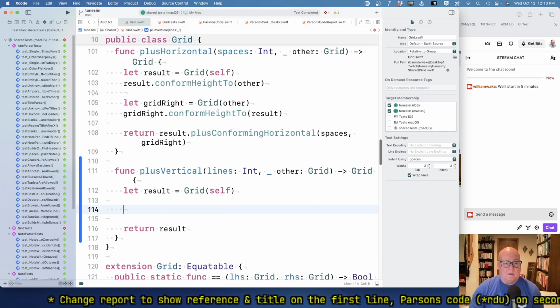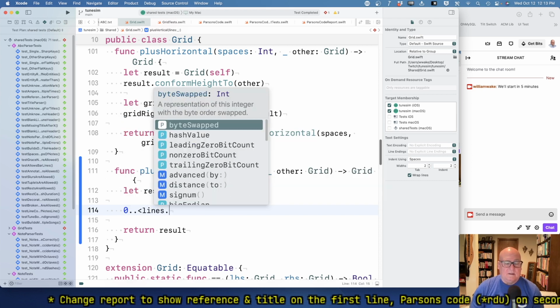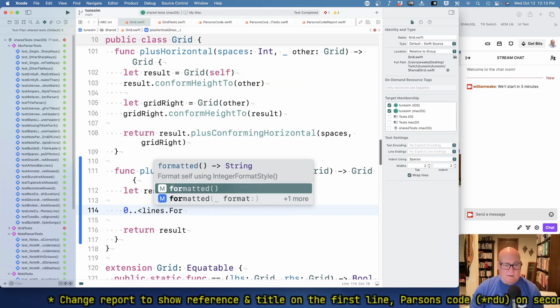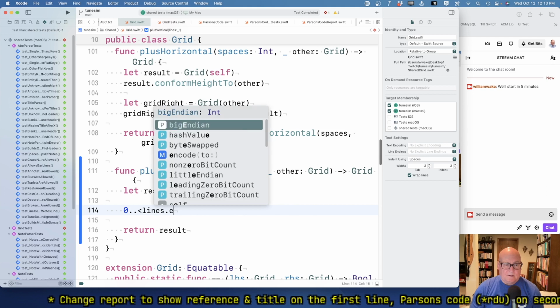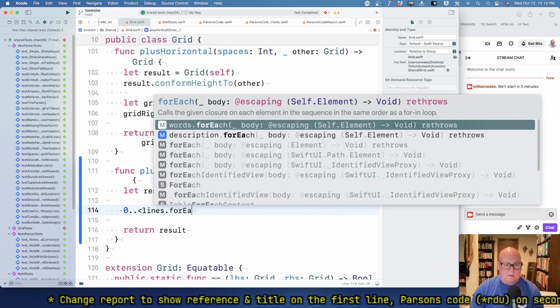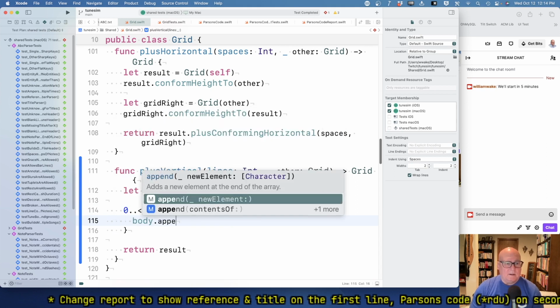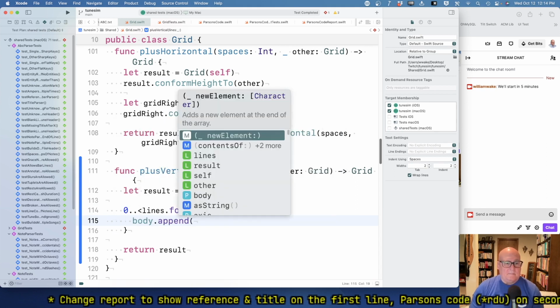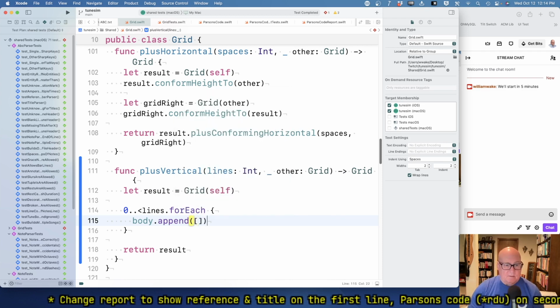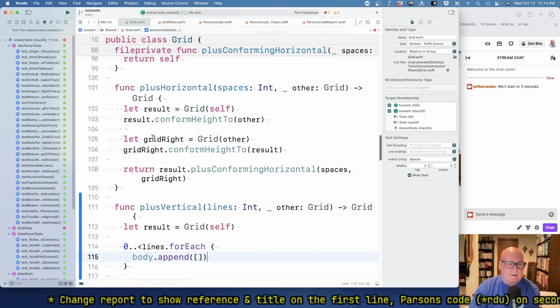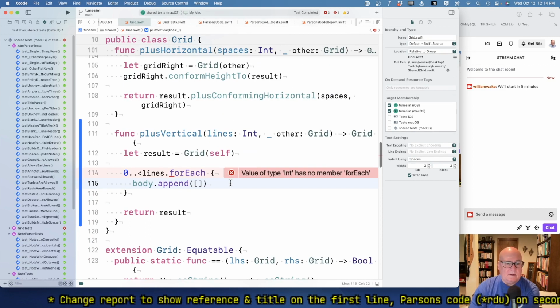Let's do 0 dot dot less than lines, for each. Okay. And we're going to do body dot append. Well, I think it's an empty array. Is that right?